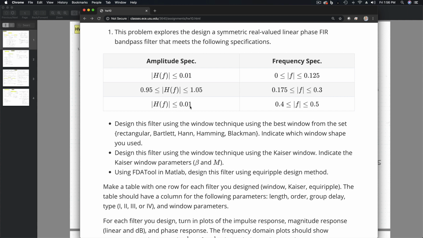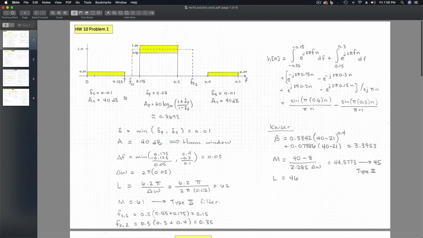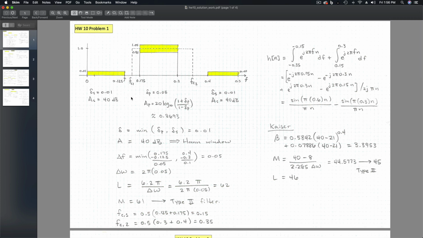And then finally, here's another band that looks like a stop band because the gain is very small, and here are the frequencies. If we take that specification, we can come over here and draw a picture. This is the picture that I'm referring to here. And we'll go through the rest of this in just a minute, but I want to focus your thoughts here and help you recognize that anytime you're designing a filter, this is a good time to get out a piece of paper and a pencil and actually sketch out what the response looks like. Sketch out the bands, the frequency band edges, sketch out the pass band, stop band, the attenuation, and so on.